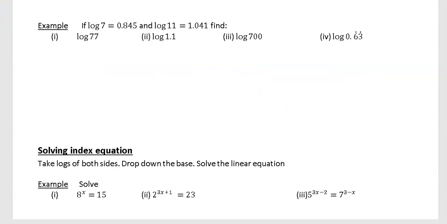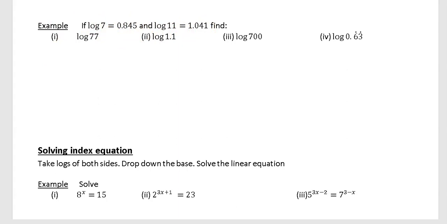Okay, a strange example, but this is one they're very fond of in exams. It says if log of 7 is equal to 0.845 and log of 11 is equal to 1.041, find log of 77. So what you cannot do is just hit log of 77 in your calculator and press equals. You have to use these forms of log 7 and log 11 to do it. So the question is very similar to the one we've just done. You have to write it in terms of log 7 and log 11, the things that were given, and then at the very end, you're using these decimals to work it out.